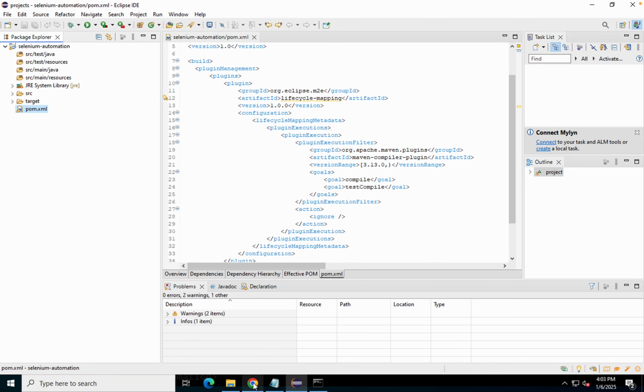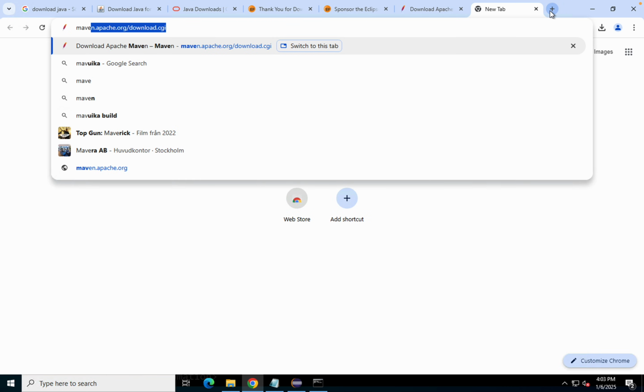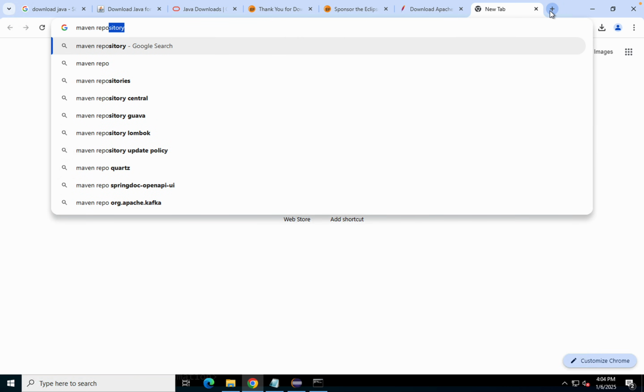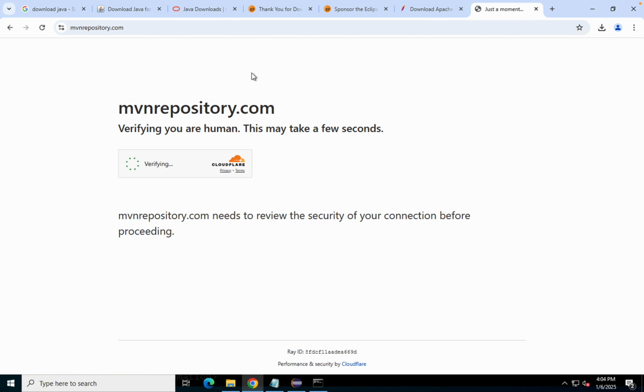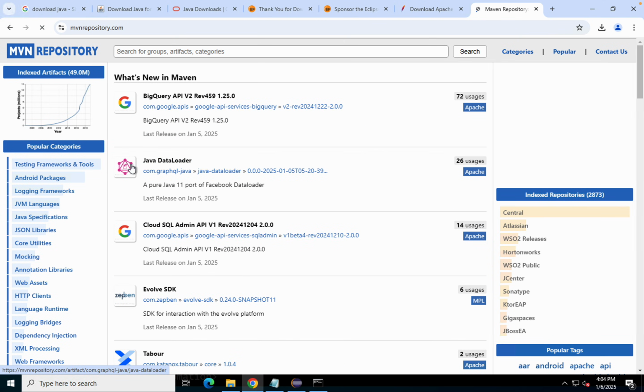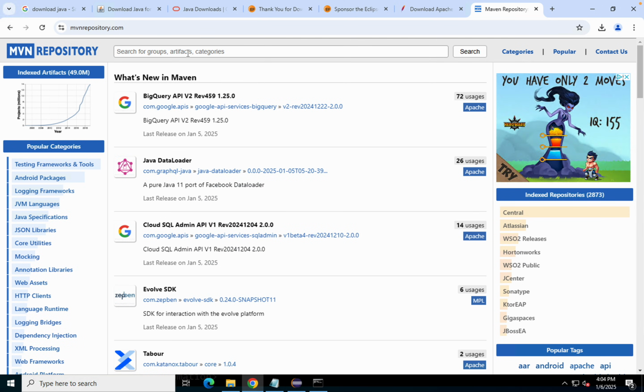What we are going to do is just go to your browser and search for Maven repository, and here is Maven repository. Go here. So here you will see all the Maven libraries, and search for Selenium Java.